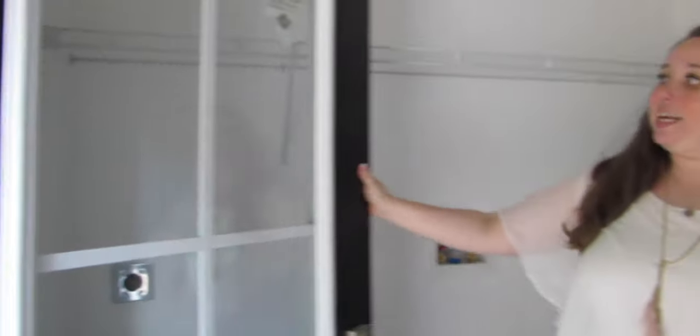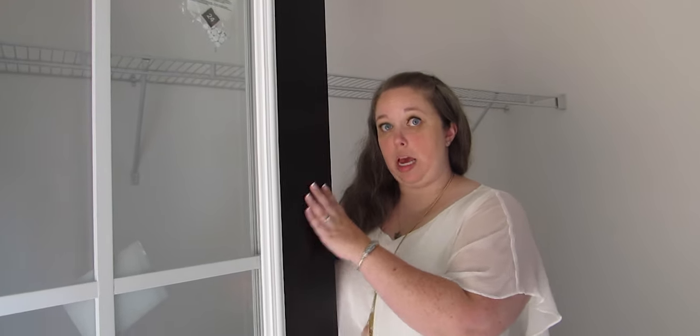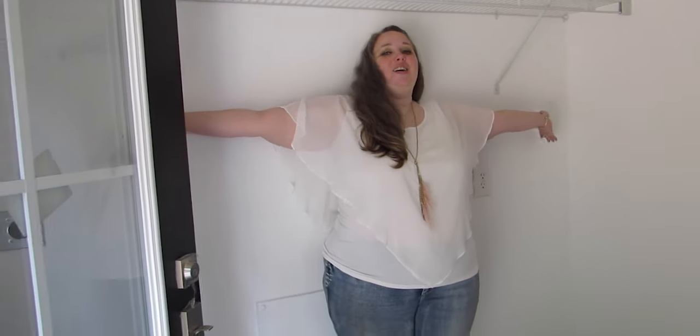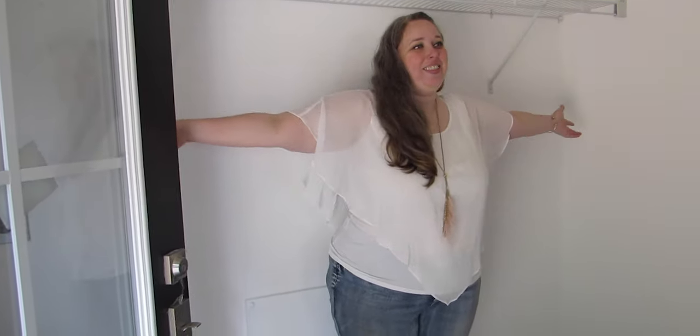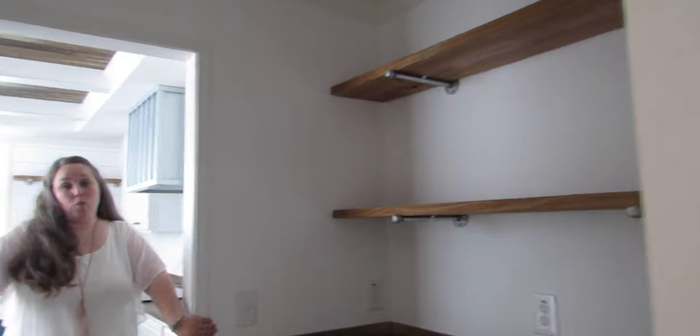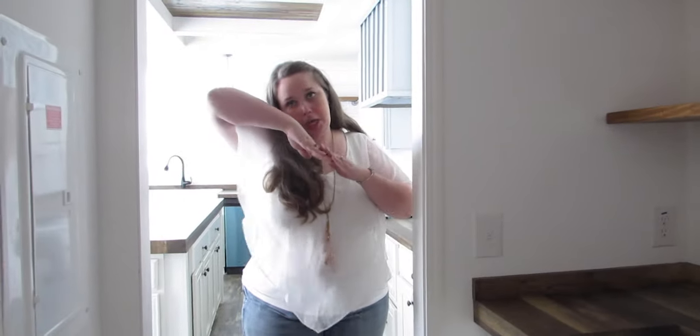So we just came in the laundry room door, which is black. This is the original door — like if you get this house and you don't change it, this is what the doors look like. I changed the front ones to that white 15-panel because I like it better, but I left it black in the back because this is where my dogs are going to live when I'm at work. This is where my champagne washer and dryer are going to go — I bought a champagne washer and dryer, I'm very excited. This is where the dogs are going to live and we're going to do a whole built-in. And we come through the butler's pantry — this house is definitely like on its side right now.